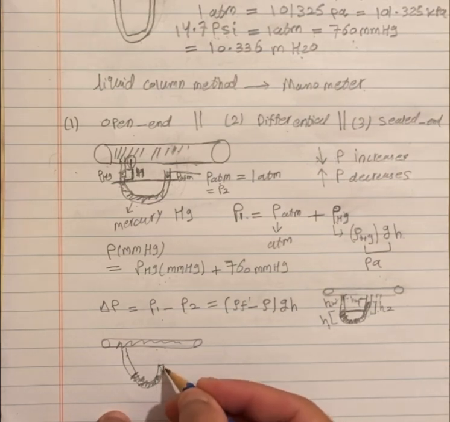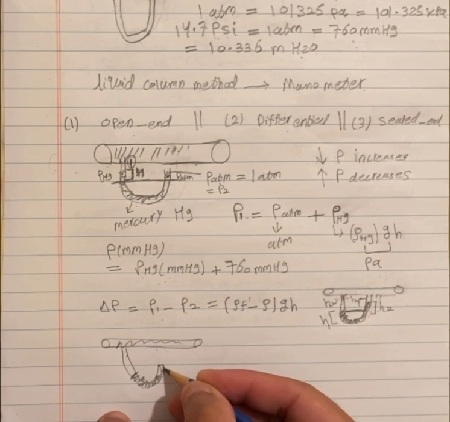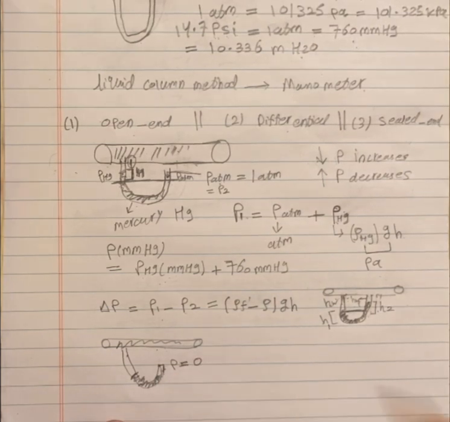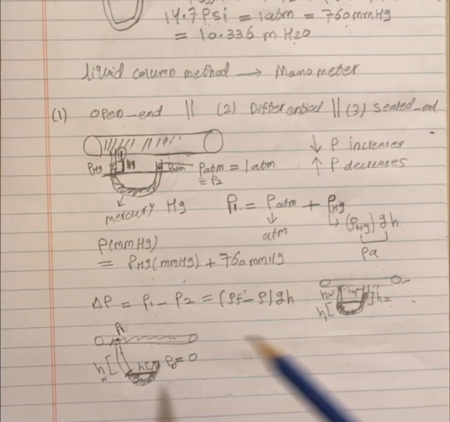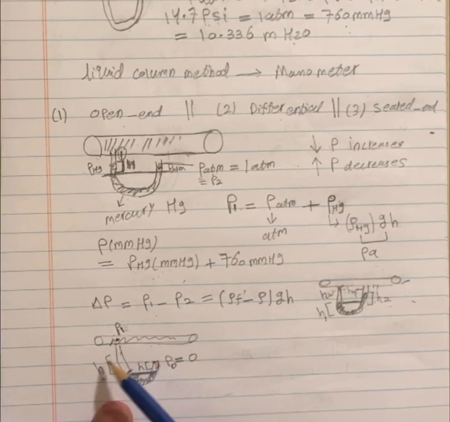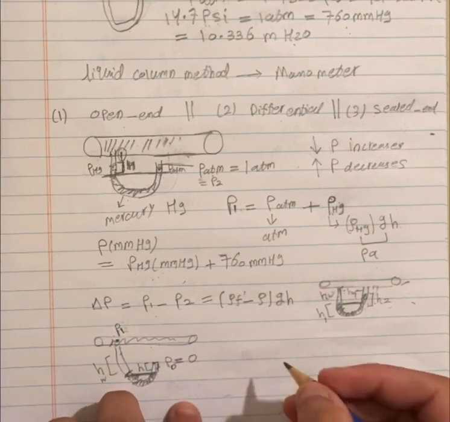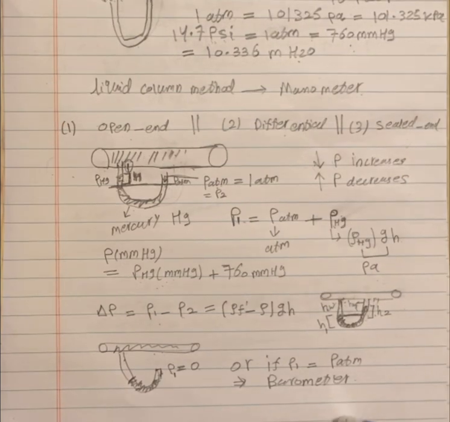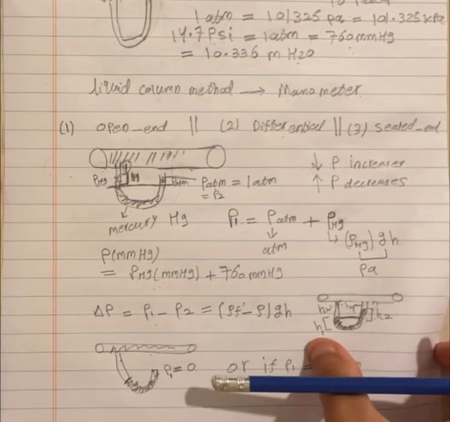This is closed, and this white region is no atmosphere, 0, because we have nothing here. This is what we will call later on vacuum. Consider the case now if P1 is not the pressure of the fluid we want to measure, but rather the pressure of the atmosphere. So if this end is open to the atmosphere, then we call this case of sealed end manometer a barometer, a very famous name that I'm sure you have heard of.